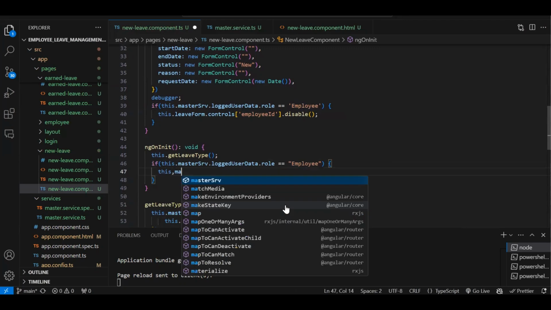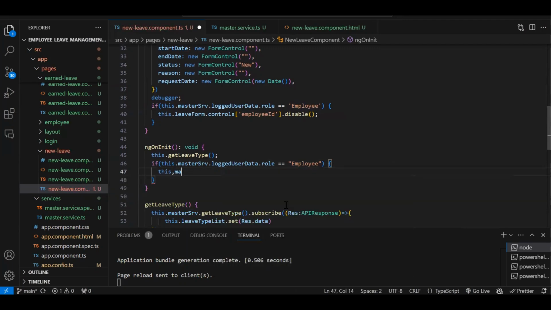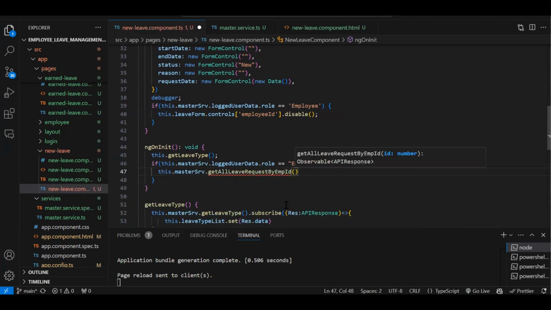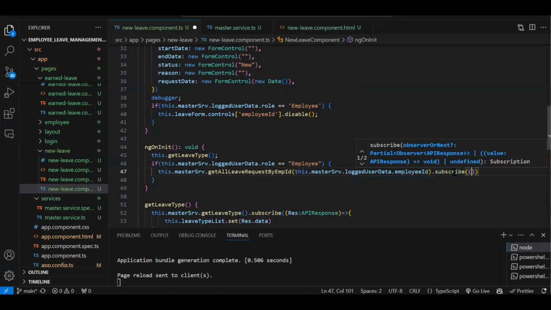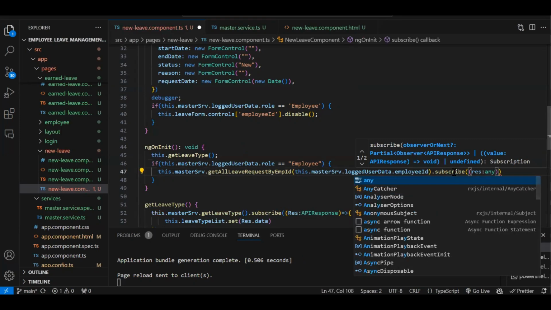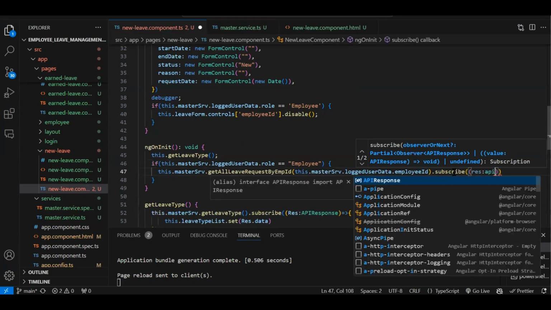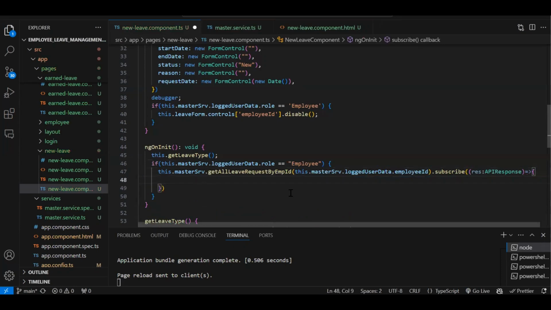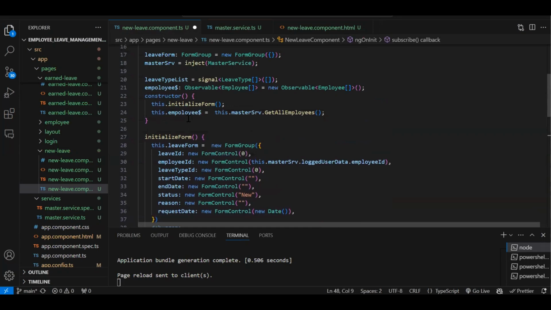So this dot master service dot get leave request by EMP ID, and we need to pass the logged in EMP ID, nothing but logged in data dot employee ID. Fine. Then we can have a subscribe. Sorry, API response model. And whatever data we are getting, we need to store it also.